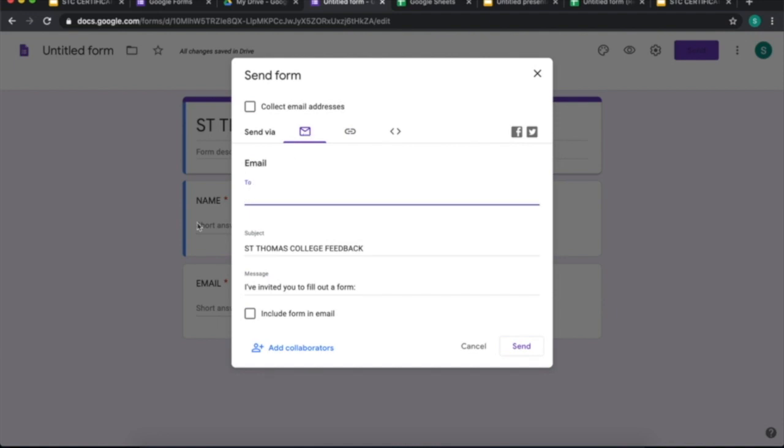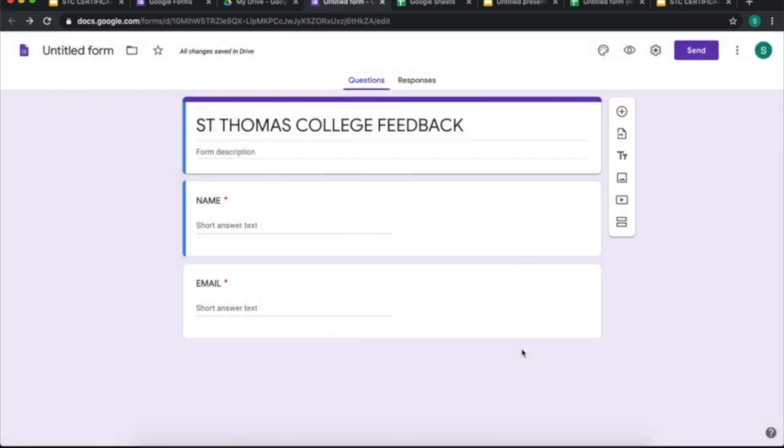So the recipient's address should be provided, one of an email ID, and we can send. You can give a message to the person here. Send option will send the form into the email address.